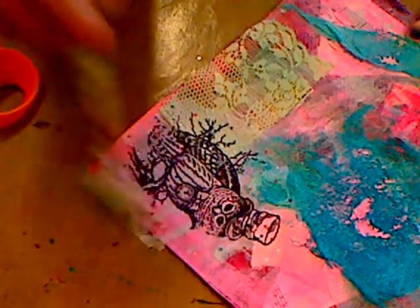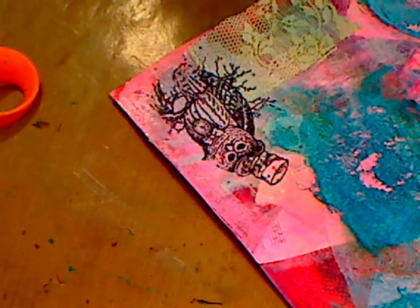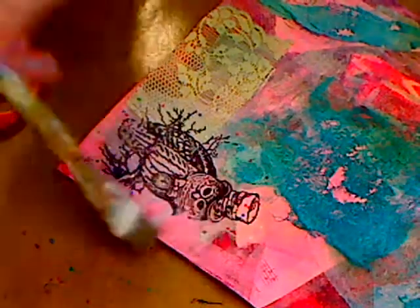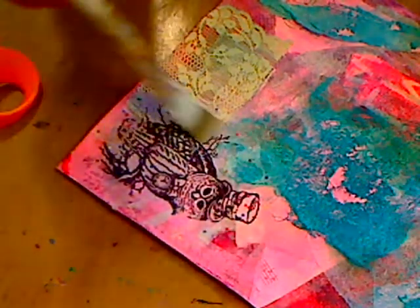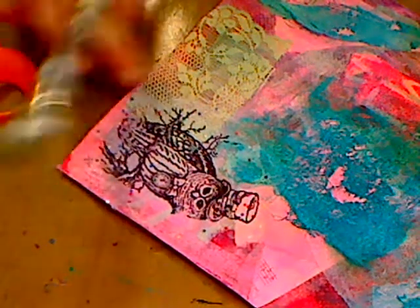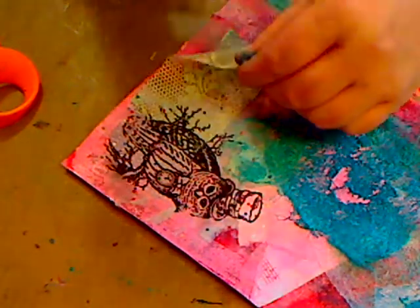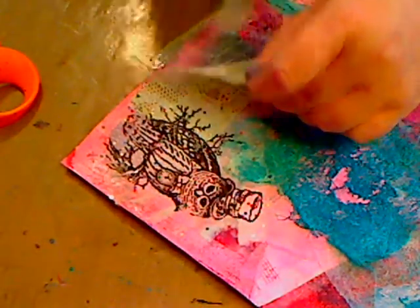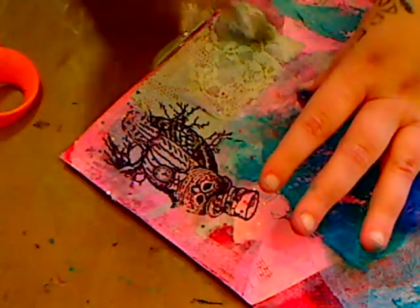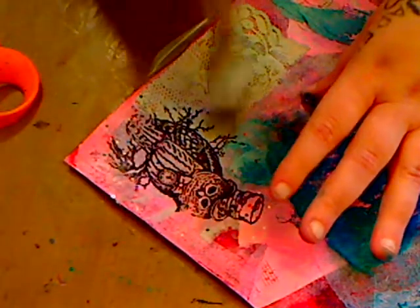This is fun to do in your art journal. You can see the tissue paper just kind of comes off from the glue, from me putting too much glue on there. But when it dries, I'll have these glitters around me. I didn't have that bottom layer of the lace dry yet, so I'm going to have to add more glue there. And leave it to dry well. My only problem, glue takes forever to dry.